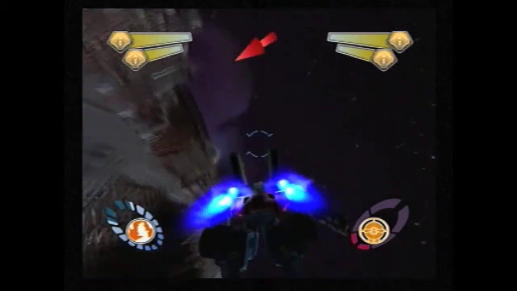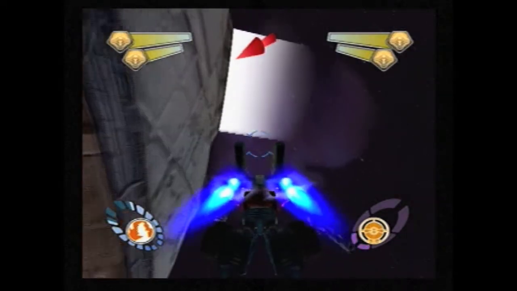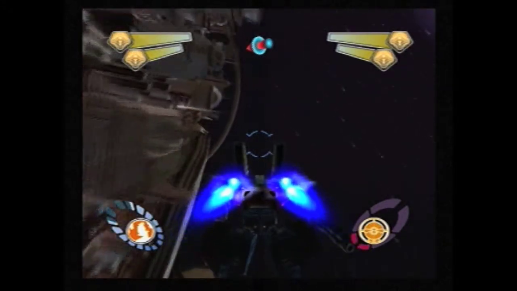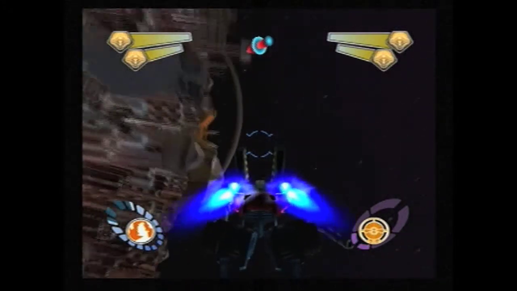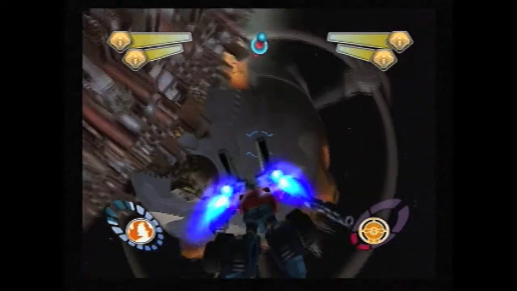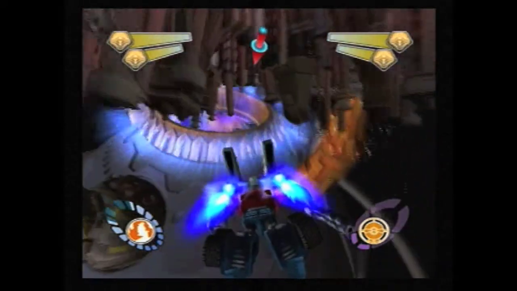The arrow here is also very difficult to understand where it's trying to get you to go. Unless Unicron is directly in your sights, it's pretty hard to comprehend, because it's kind of offset at an angle there.